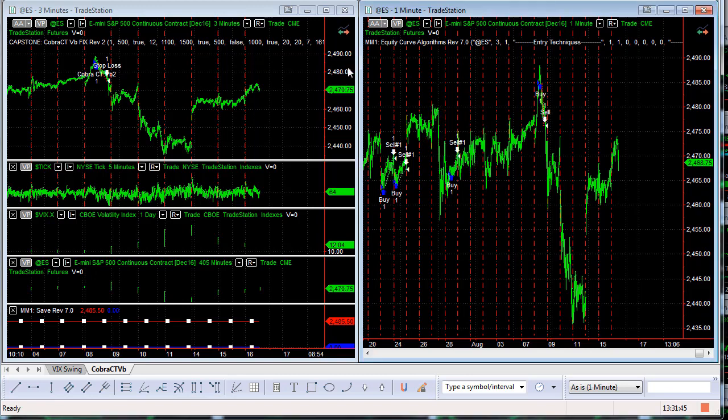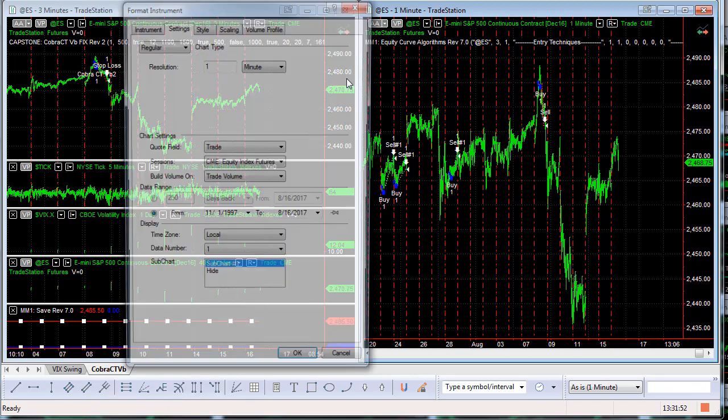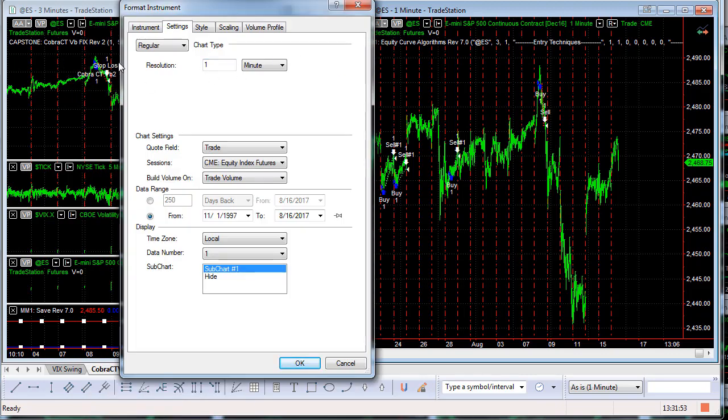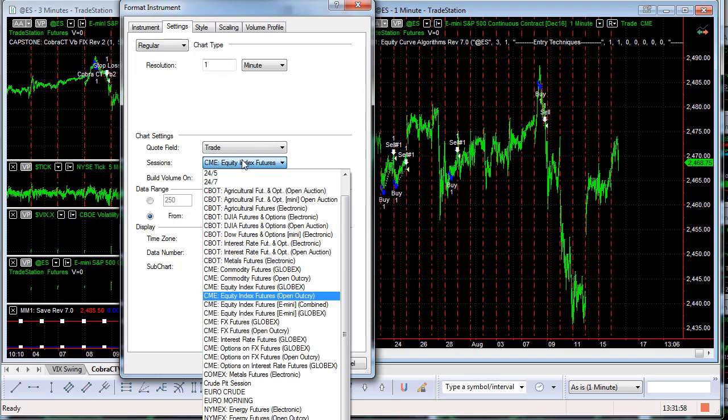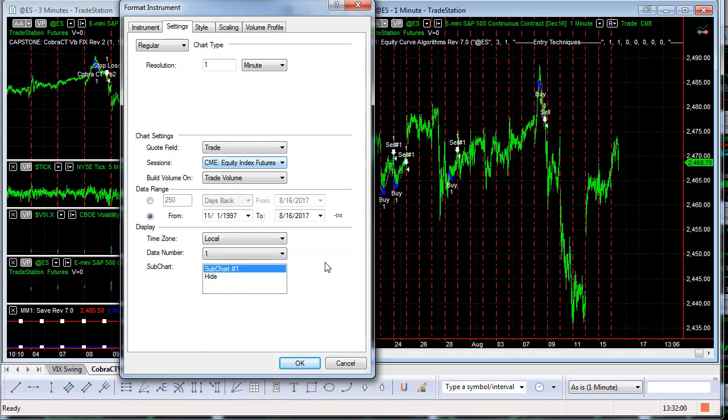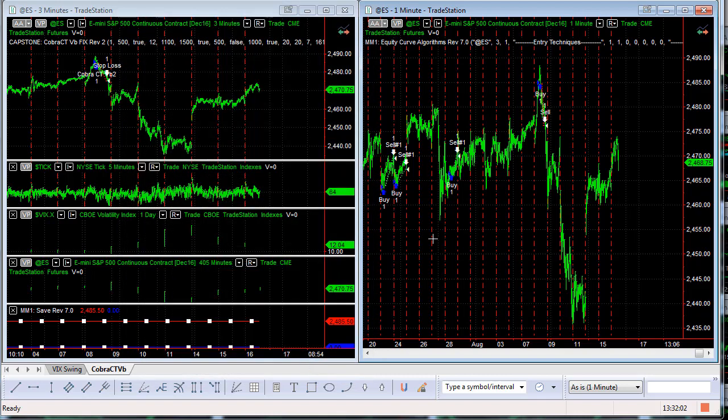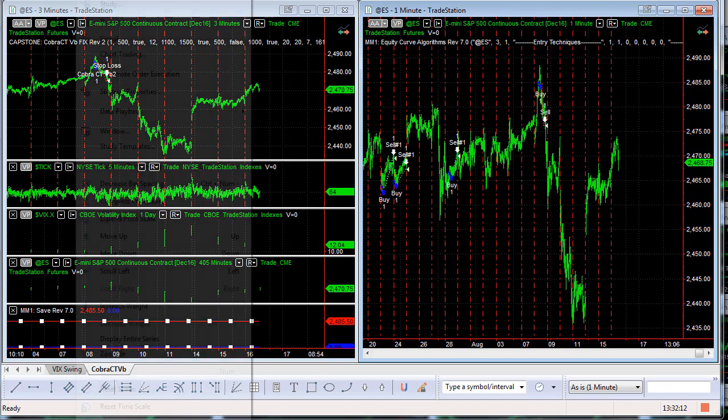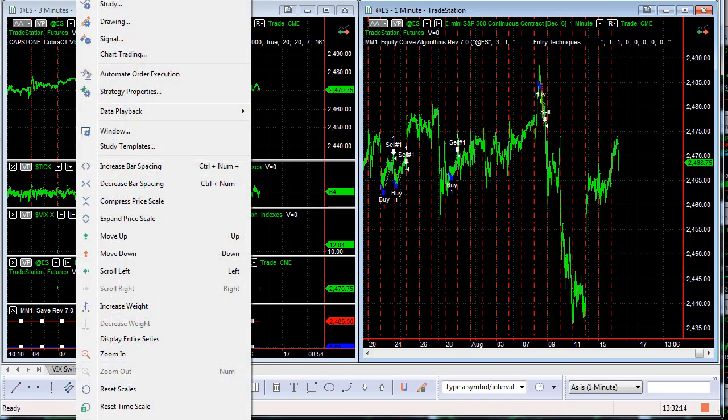And now you can apply the money management algorithm. So what you want to do is create another 1-minute chart. You don't have to have the sub data sets, because it's just looking at the chart on the left. And so you just create a 1-minute chart of the CME Equity Index Futures Open Outcry. And for the same time setting, if you use TradeStation, you can go back to 1997. Other platforms may or may not have that much data, so you have to decide what your settings will be based on how much data you have.